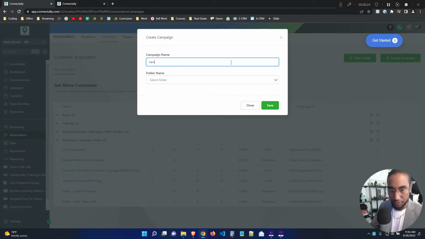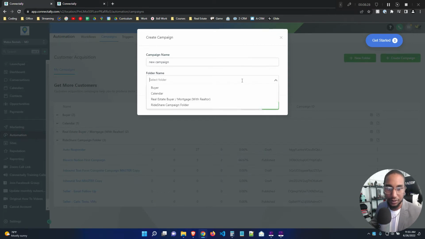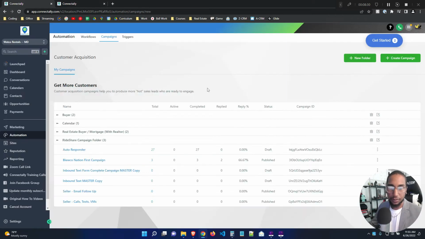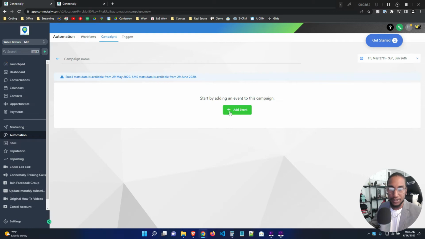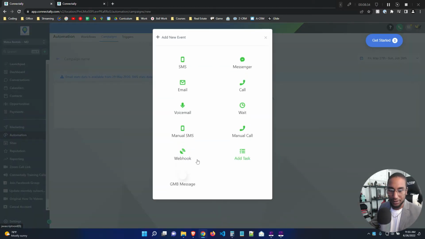So for example, not to go too deep into this because this is for another video, but as you can see, you can create all these different things to set into one campaign. So you can have multiple things set up. You can send a message, you can send a Facebook message, send an email, a call, record a voicemail.